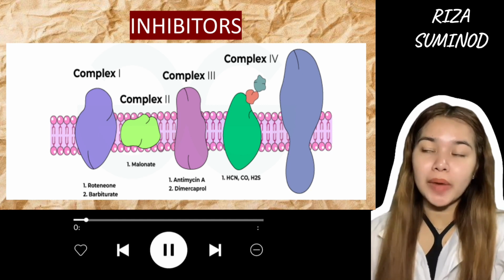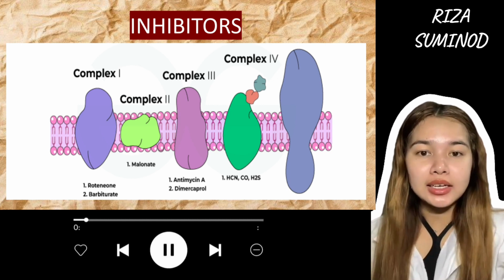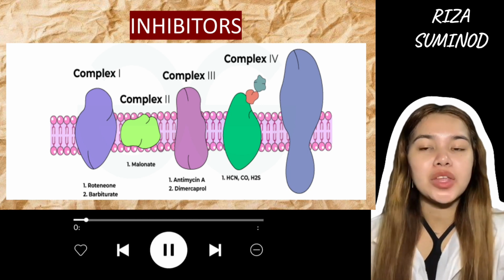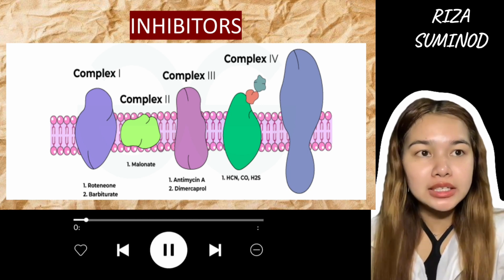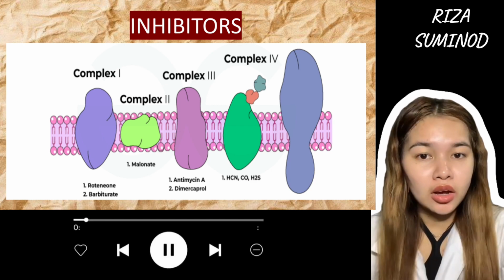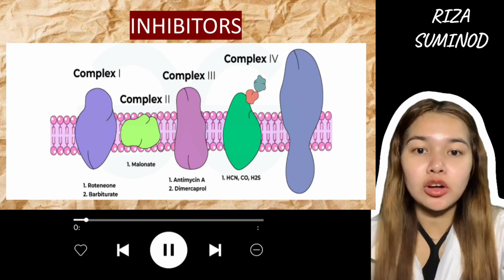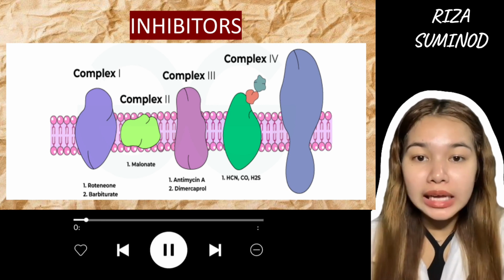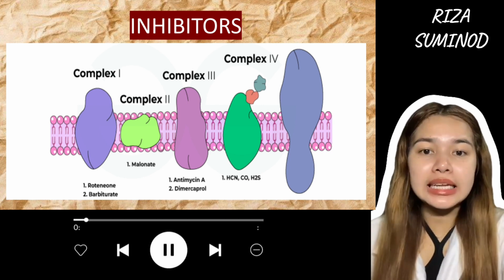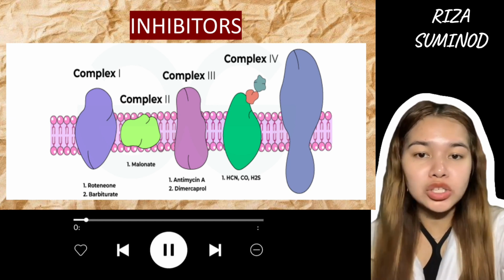There are three inhibitors of ATP synthesis. The first is inhibitors of the electron transport. The second is inhibitors of oxidative phosphorylation. The third is the inhibitors or uncouplers of oxidative phosphorylation. So for the first, which is the electron transport, NADH, or nicotinamide adenine dinucleotide, FMN, which is complex 1, and coenzyme Q, it inhibits the transfer of electrons from NADH. And these inhibitors are chlorpromazine, rotenone, amobarbital, and piericidin, which is an antibiotic.